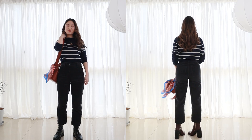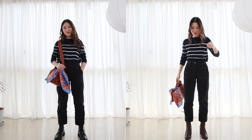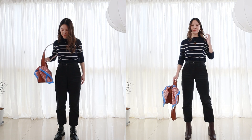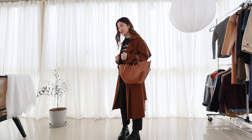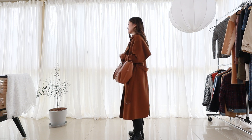Another color I could add in here is burgundy. Burgundy is another one of those darker colors that I think just ties seamlessly with black, navy, and brown, and really I think these four colors can just be freely mixed in any look. As the weather gets cooler, you can also add on a coat, and I add on a brown version, which just adds a bit more of that warm tone into the outfit.